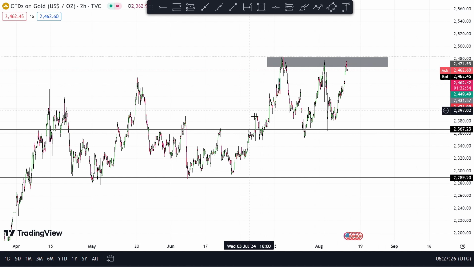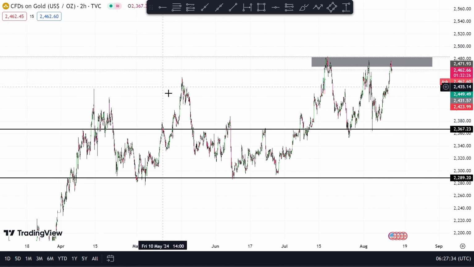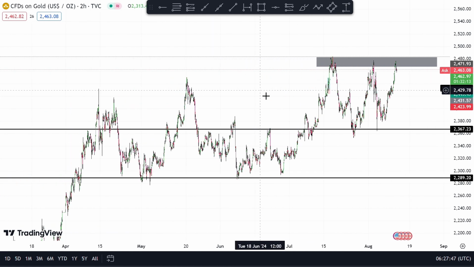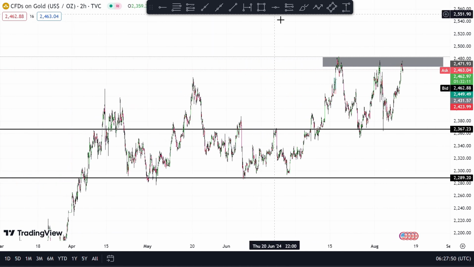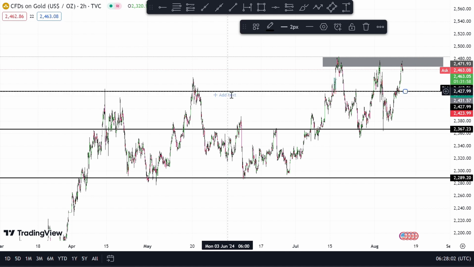Now we are in the lower time frame, the 2-hour time frame. I think this zone right here is valid because price respected it at this point. I don't know if you can see it, price respected it at this point, so I think we should draw it out. Price is still respecting this key level right here. It's our supply zone at this point. Price is still respecting it, so let's take it out.